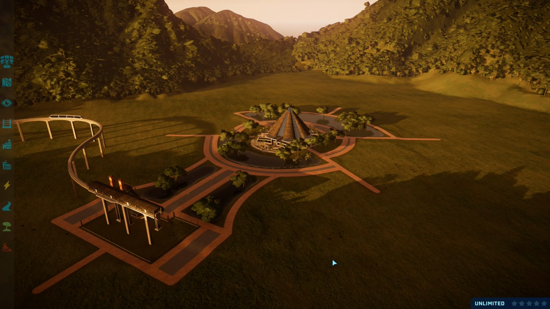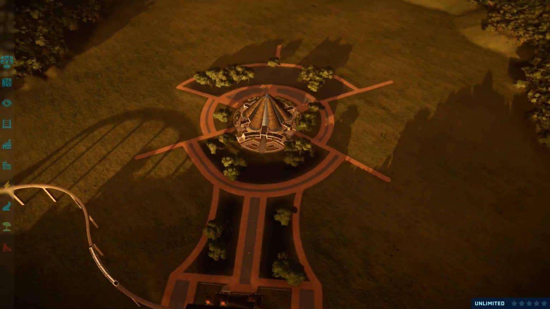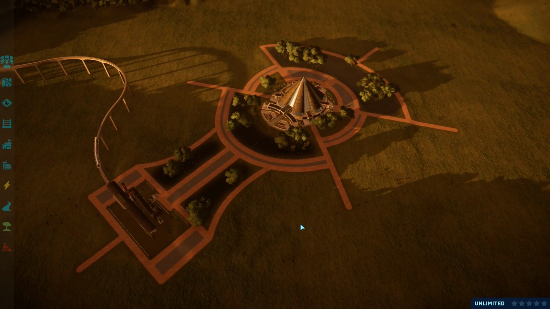Good evening, ladies and gentlemen, this is BestInSlot, and welcome to our next unique park build in Jurassic World Evolution. I have started off a little bit already. As you can see, I've built myself a little welcoming area. We're going to focus on this double path style.